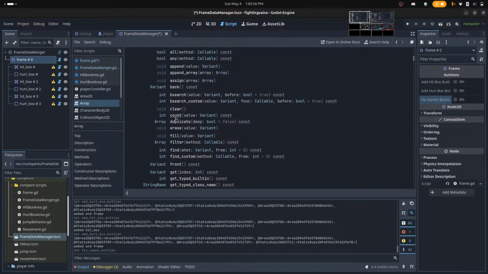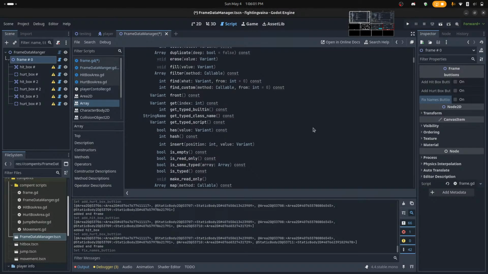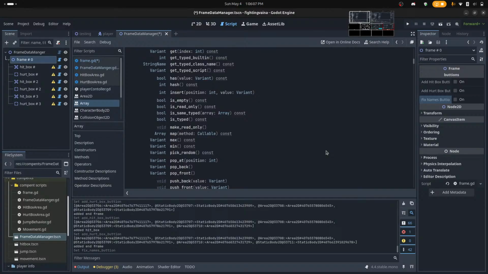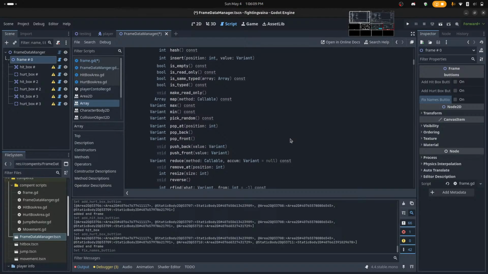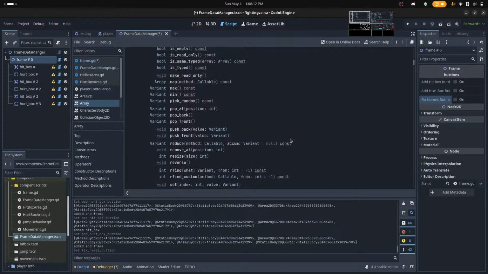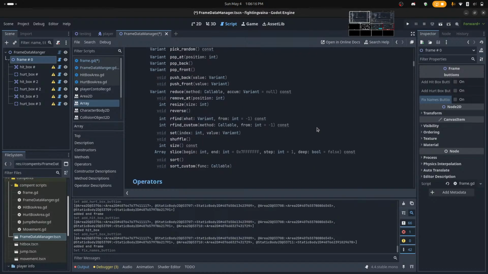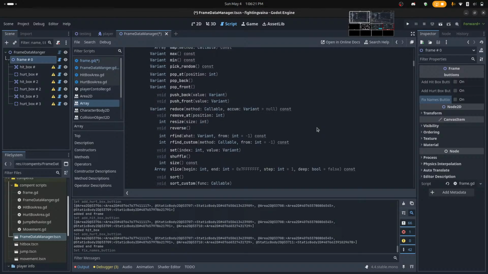Clear, count, erase, fill, filter, find, get type, insert, is empty, read only, pick random, pop, reduce, resize, size, reverse, find custom, shuffle, size, sort. I'm gonna try just using the sort, see what happens.